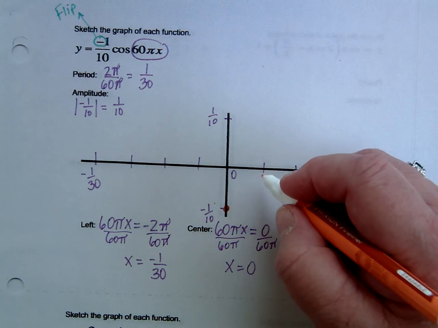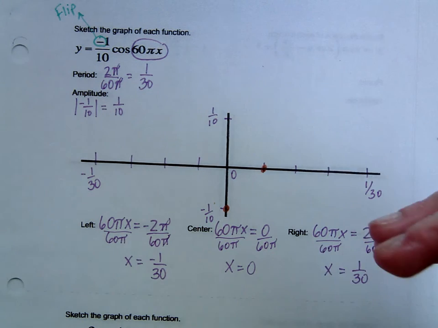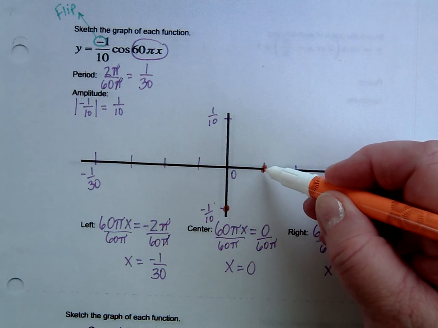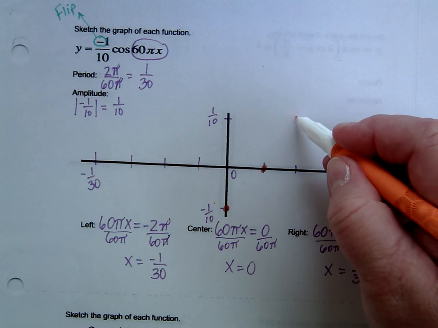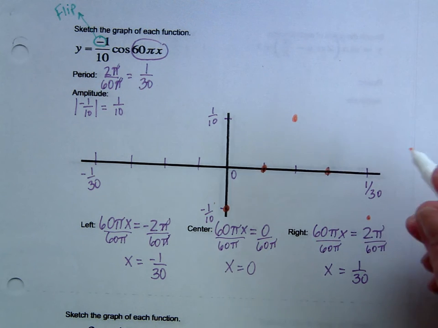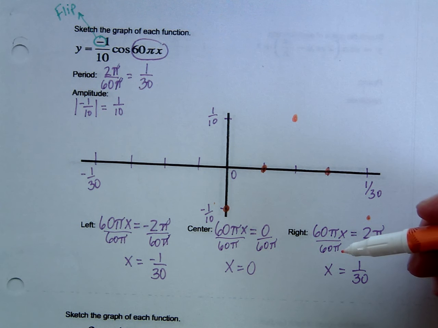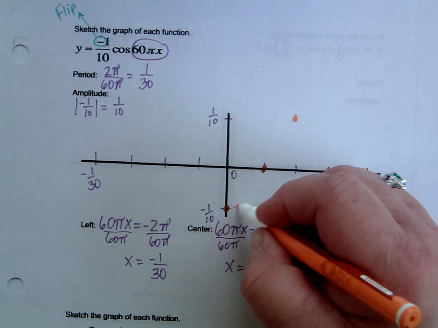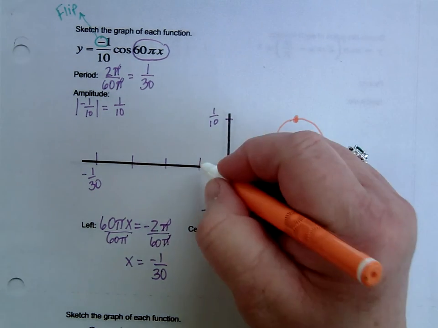Now my next point would have been right here on the x-axis. That still revolves around the x-axis, so this particular one is still going to be on the x-axis. And then the next one, instead of being a low point, is now a high point. Then back to the x-axis, and then to the bottom. So you can see it's directly the opposite. Your tallest points and your bottommost points are the ones that change location. So your toppy tops go to the bottom, and your bottomy bottoms go to the top. And so you're going to create your wave off of that. Looks like this now. If I continue on over here, same idea.